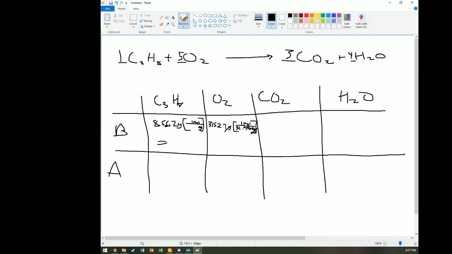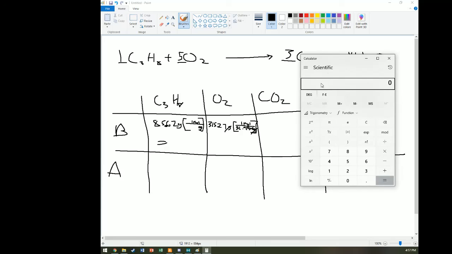So this would require pulling out a calculator. I'll pull up the calculator so you can see what I'm doing. So 85 divided by, so there are 3 times 12.01 plus 8 times 1.0794. When you do enough of these, you'll eventually have the numbers memorized. So 36 plus 8, that sounds about right. So according to this, we would have 1.94 mole.